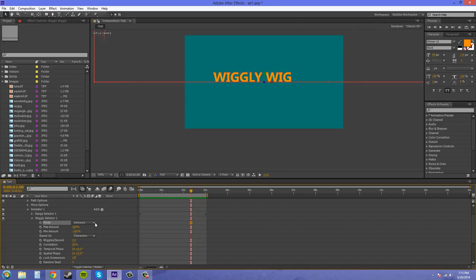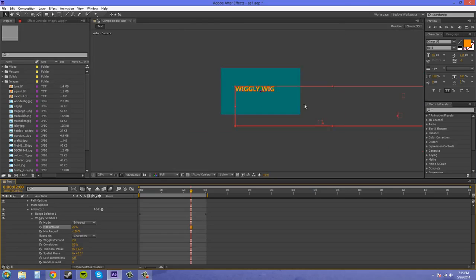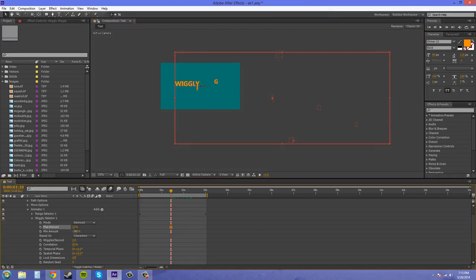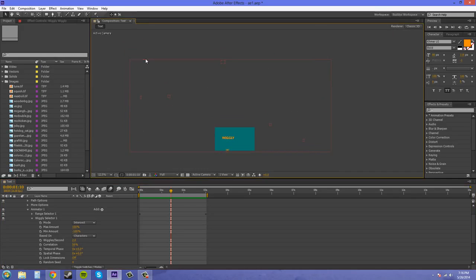You've got the max amount here and the minimum amount, which is pretty much like the offset in the range selector. And if I change these, the amount that the words are going to fly around on the screen is going to be lessened. As you can see, if I lower these, the box is going to get smaller and it lessens the area that they're going to fly around in. So put those at a higher range, they're going to fly around even more. Now the box that they're flying around in is even bigger.